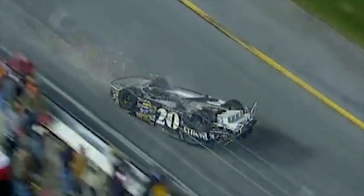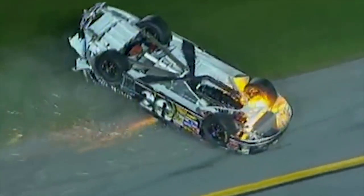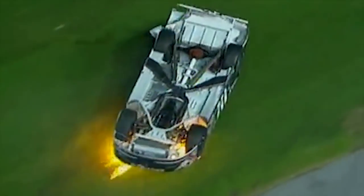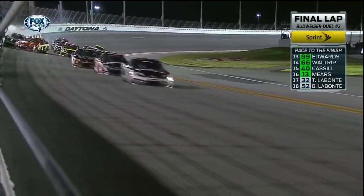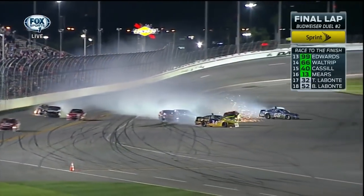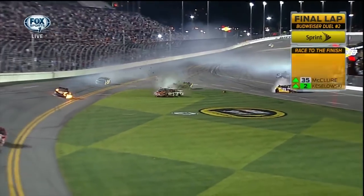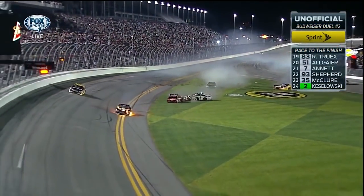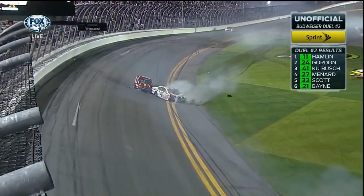Jeff Gordon's day ends about like his teammates. Clint Boyer came across the start-finish line on his roof. I've seen fire and I've seen rain. This get some kind of big move here off turn 4 like Kevin did. Oh, and there shots into the wall with ran. The one of McMurray. 3, 4 cars around. One on its roof. One car hard into the wall. And it ends in flames and sparks.